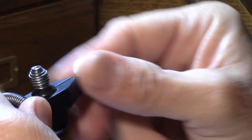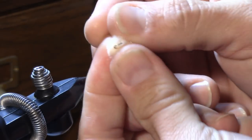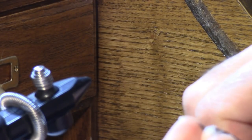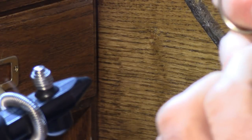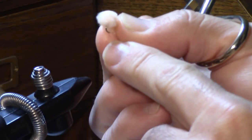Now that one's still, and I just form it around and make it a circle. Okay, this one, the underside of the hook is exposed. Okay, right there. I could just leave it like that, or you can just trim it up a little, make it look more like a half circle. That's all it makes is a half circle. And I trim it up a little, and that glow bug's done. That's it. The underside of the hook there is exposed, okay?